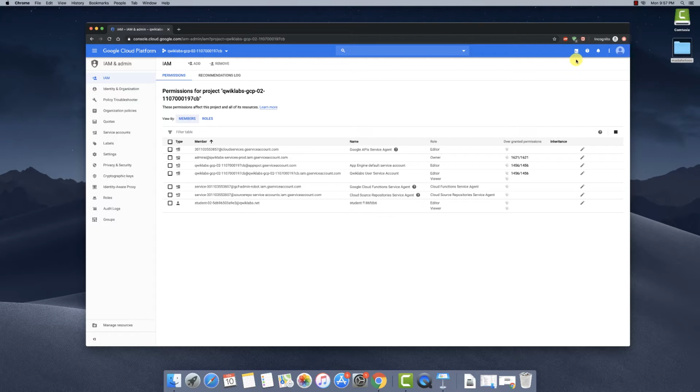First of all, let's activate our Cloud Shell through this button and wait a couple of seconds until it loads. As we know, Cloud Shell lets you run commands inside your GCP projects.